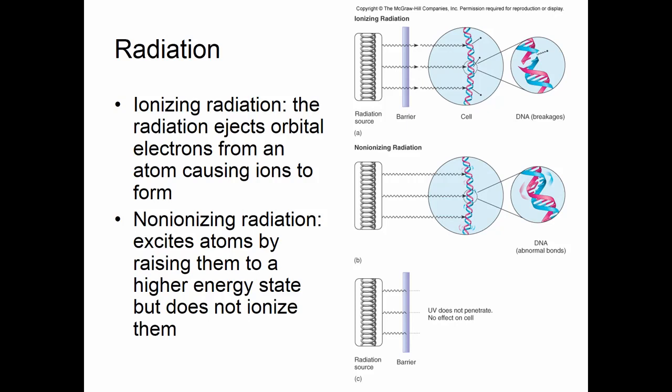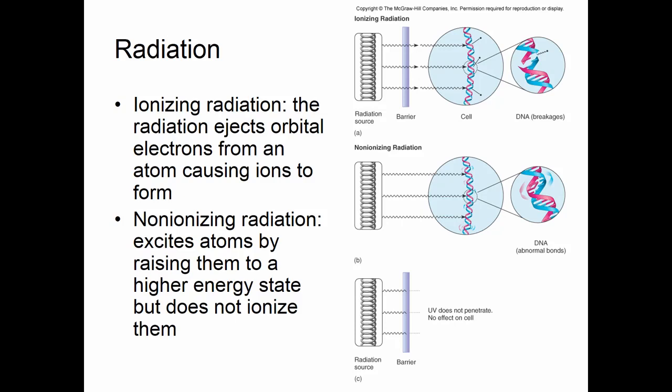Okay. Radiation is another method. Radiation is not a method that you're going to use frequently at home, but it does work well for microbial control nonetheless. And you've got two different types. You have ionizing versus non-ionizing. Here is where your understanding of chemistry is going to come back in this situation.